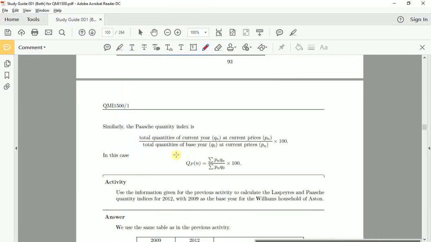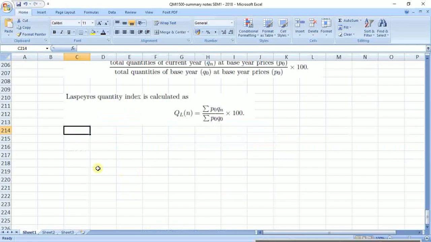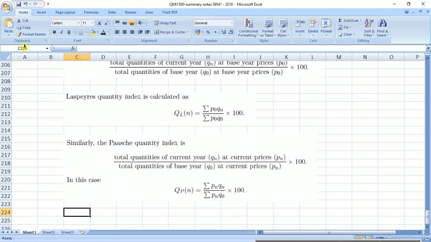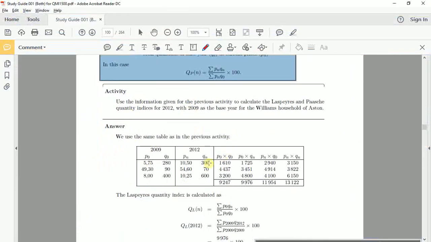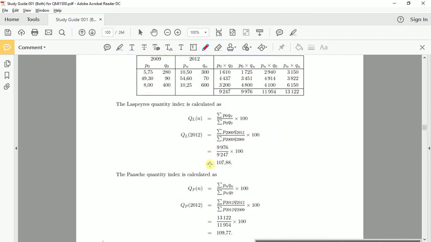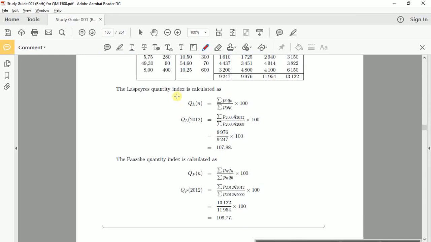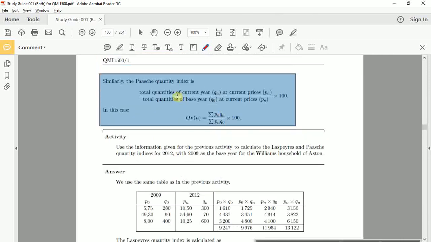Paasche is this one. P, C, P, QP. So QP is Paasche, QL is Laspeyres. It's not too bad. L for Laspeyres, P for Paasche. Right, save those equations. And they show you some examples here. The examples we'll do are the ones in the past paper. I would suggest you go through some of these on your own and see would you be able to do the calculations, just using the formula.